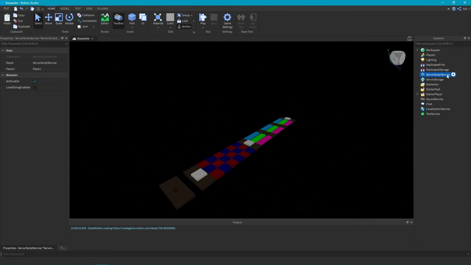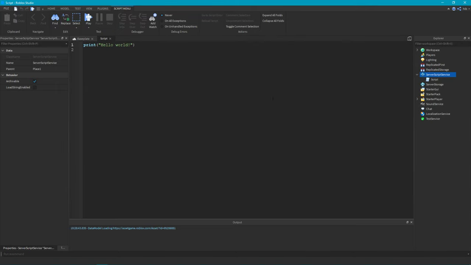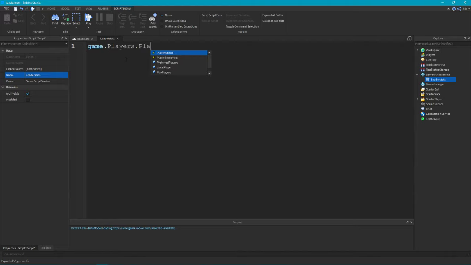Okay, so the first thing we're going to do is go into ServerScriptService and insert a script. What we're going to put in this script is leaderstats, so you can just call this leaderstats. And we can do game.Players.PlayerAdded:Connect(function(player). What this does is, when a player joins the game, game.Players.PlayerAdded fires the function here.